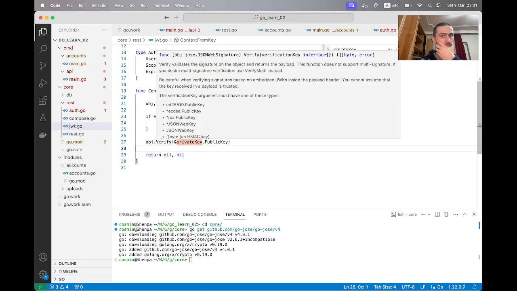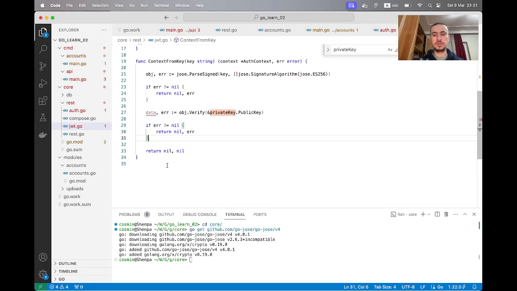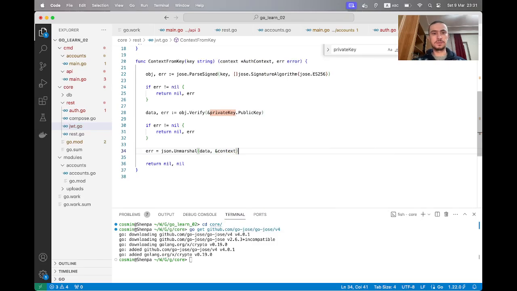Verify returns data and error. If error, we verify the error, and then we have data which we can unmarshal and turn into auth context. So this is our function, context from key.